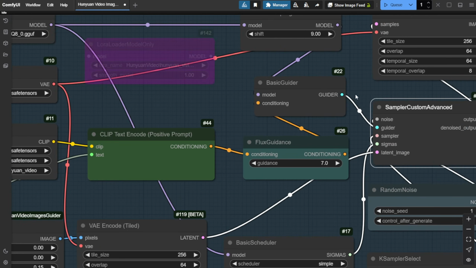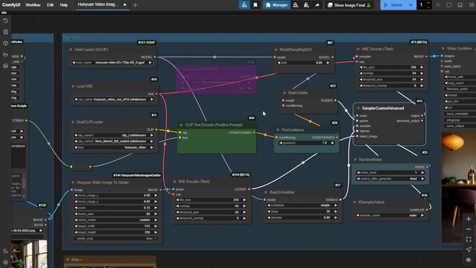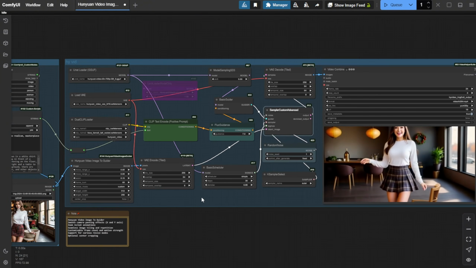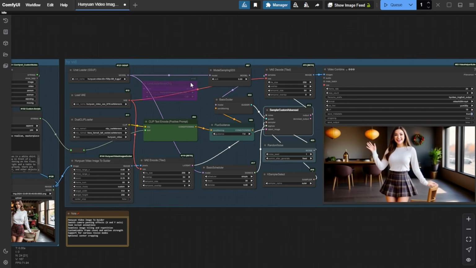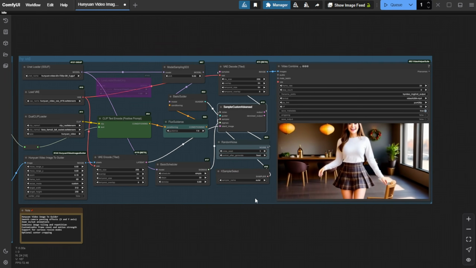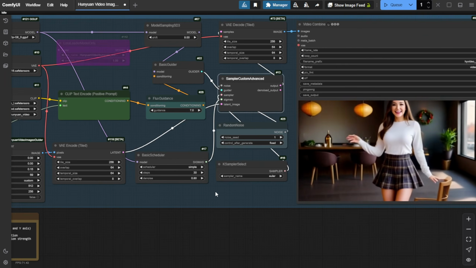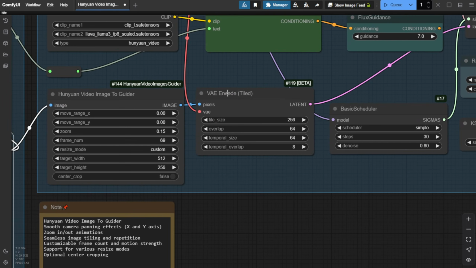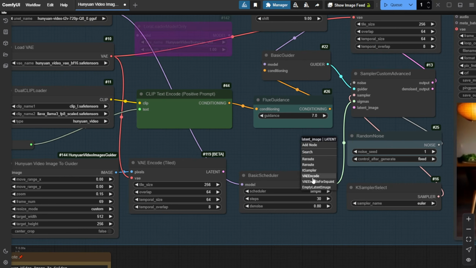But of course, there are a lot of settings you'll need to adjust to achieve similar performance or maintain similarity with your input image. I've tested this, and this is a very basic workflow for Hunyuan video, without text input prompts and without text encoding. This is just a basic text-to-video workflow. But when we add the VAE latent encode and pass the latent image, it's not the same as using an empty latent image. That's the difference.